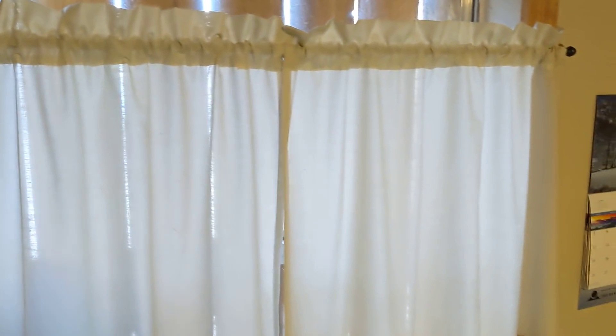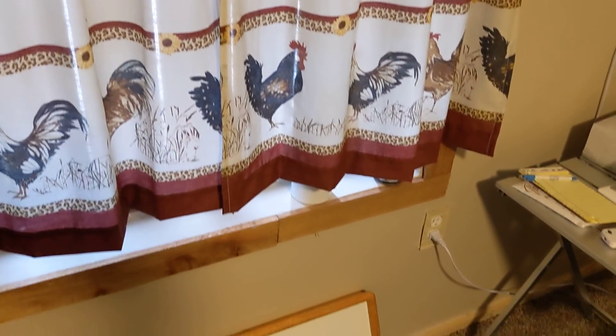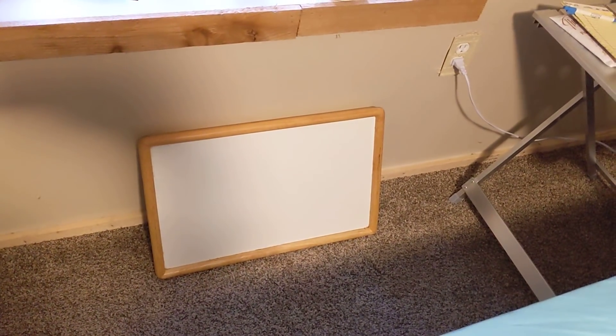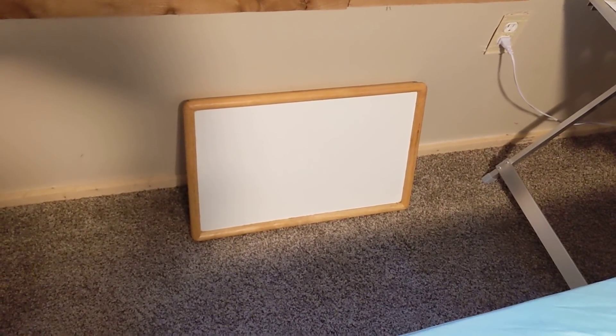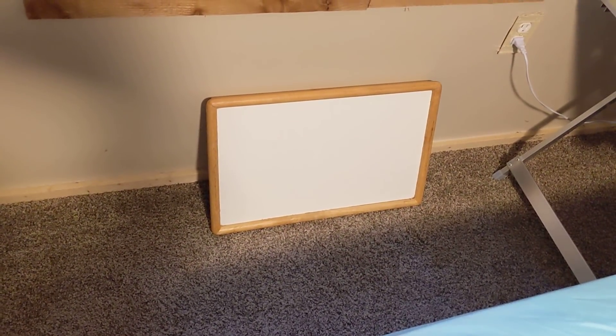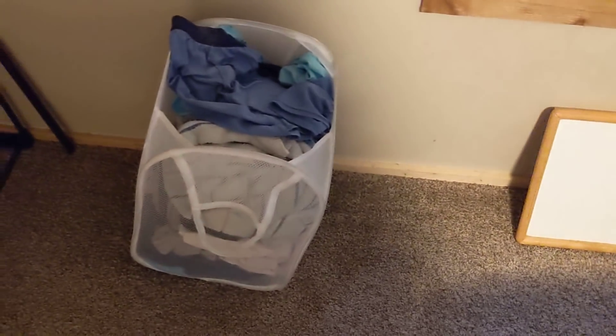Over here we've got one shelf vacant and then some winter stuff, some ammo, and t-shirts. We've got some window coverings here — notice they fit perfectly with a little opening at the top. They've got roosters on them, and I was born in the year of the rooster, so that's why they stayed. That's a TV tray with legs on the back that fold out — I use it at night for my evening snack. And this is the dirty clothes hamper.